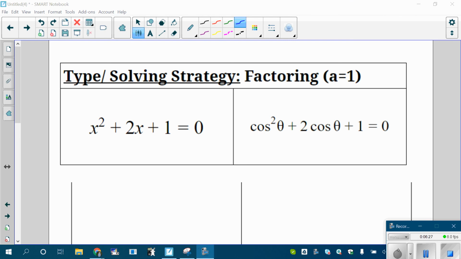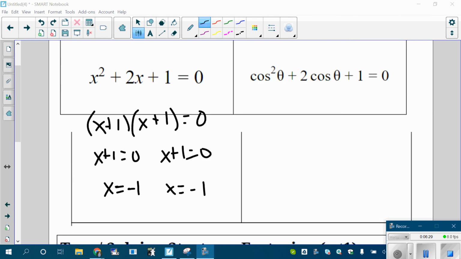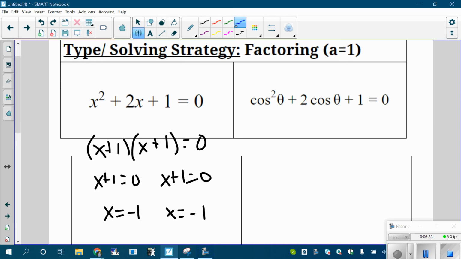Should be trying this on your own. Okay, let's chat algebra. When I look at this equation, first of all, this is asking me just to do normal factoring. Hope you guys remember normal factoring. What multiplies to 1 adds to 2, 1 and 1. I end up getting x equals negative 1 and x equals negative 1, so my answer is just x equals negative 1.